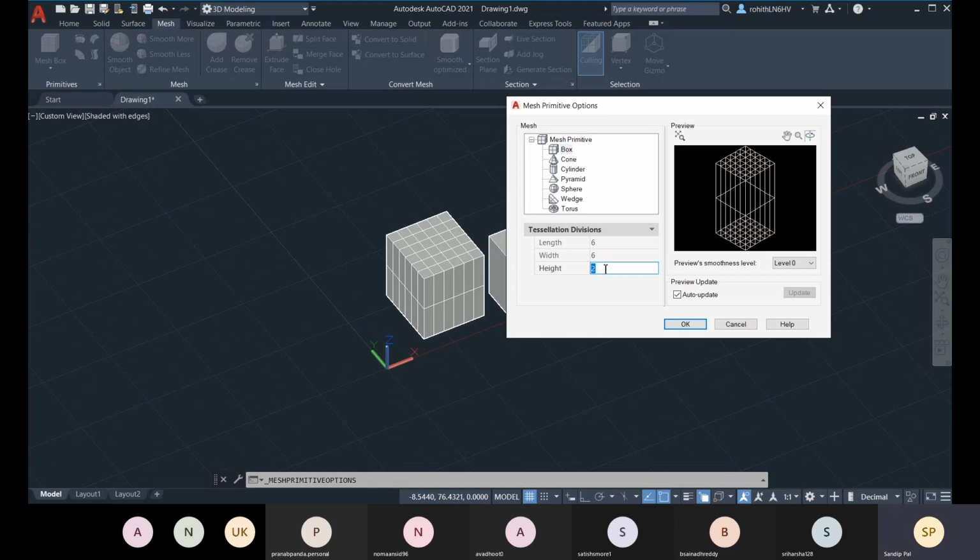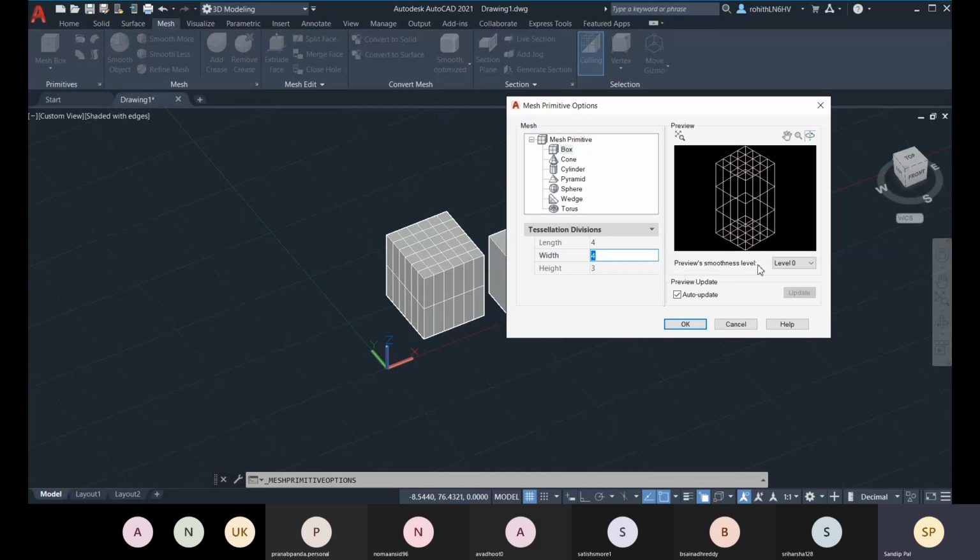For width and height also, you can go with 5 if you want. Let's go with 2, and that's all. And let's go with 4 and 4. If you need more, you can specify.